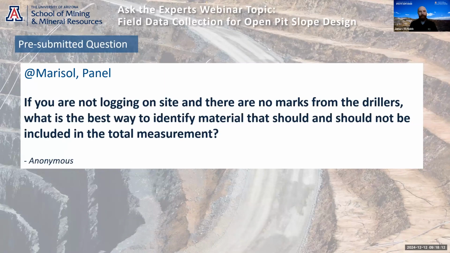I guess just to piggyback off what Marisol said, in an ideal case, if you have something like TeleViewer and you're matching fractures or just features that you can see in the TeleViewer with the actual core, and you start to see length discrepancies there, you might suspect that you've got some sloughed material as well. That's kind of an ideal situation, though.